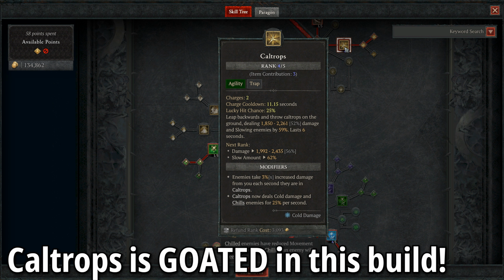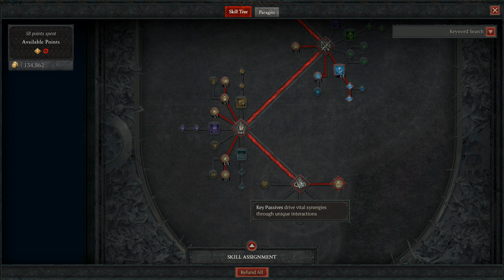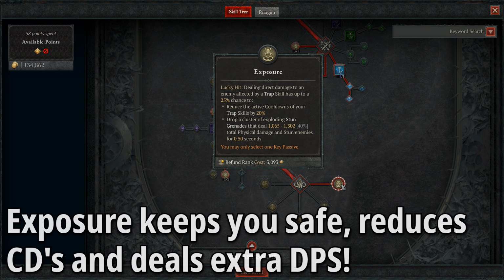The last thing that we do need to cover though is our key passive, and this is where this all comes together as well. So we do have Exposure, where on a lucky hit, dealing damage to an enemy affected by a trap skill, has up to a 25% chance to reduce the active cooldown of your trap skills by 20%, and also drop a cluster of exploding stun grenades that deal damage and also stun enemies for 0.5 seconds. This is insane for crowd control. This is amazing to be able to keep enemies off your back.